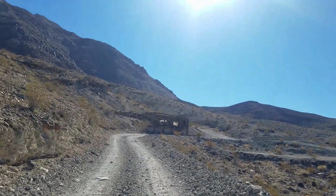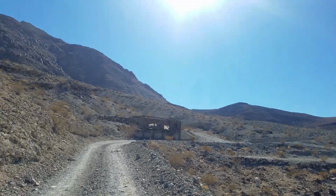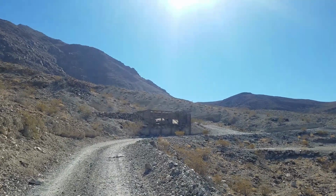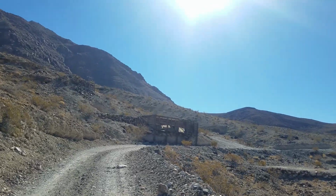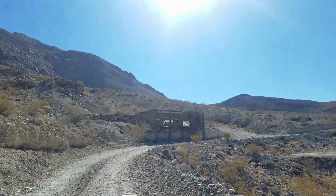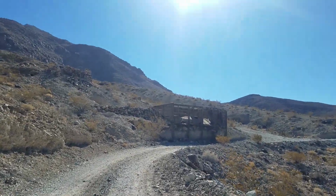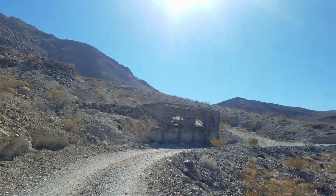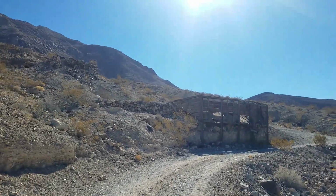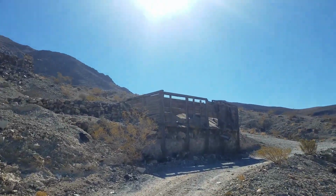Well, we had to give up the truck and resort to hiking. There's a couple of bad spots, really bad. More than the truck wanted to go. So, Spring Garden, I think, is about 2 to 3 miles away up this nasty road. But we came to what looks like an ore chutes. Looks like there might be a portal right up there. We'll go look at it and see what happens.